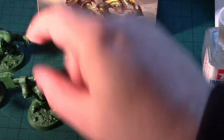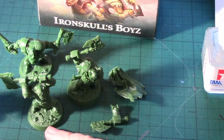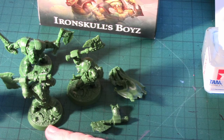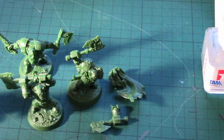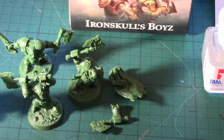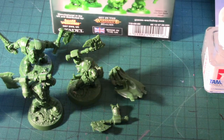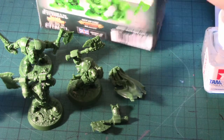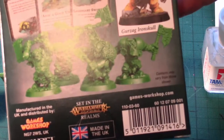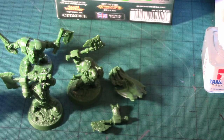So I'm going to undercoat these black, because while I'll be doing the bases again in a very light stone, perhaps with some grass, they will be quite dark models. In the paint scheme they're showing them as being yellow. It's up to you if you wish to do that. I'm not going to do a yellow paint scheme.